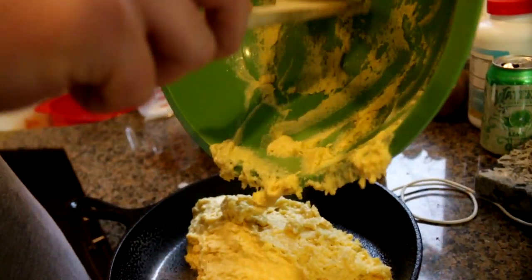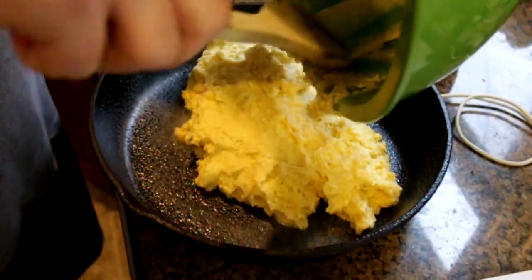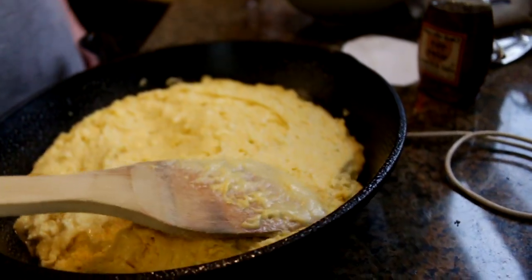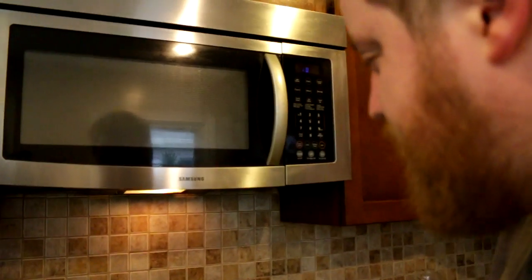Now, there are some interesting variations on the cornbread, where they'll actually heat up the skillet before putting in the cornbread mix. And what that does is you get an extra brown, crispy, crunchy outside. Okay, let's put this in the oven. We're gonna cook that 20 to 25 minutes, maybe half an hour, until a toothpick can be inserted into the middle and pulled out clean. So we will be back.